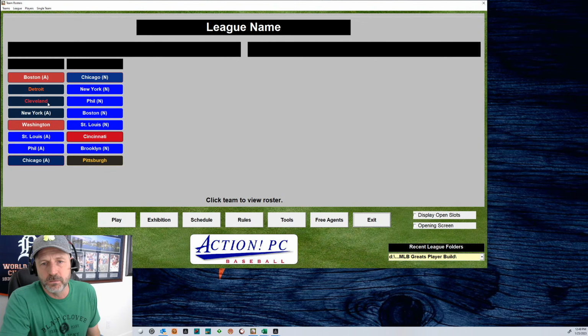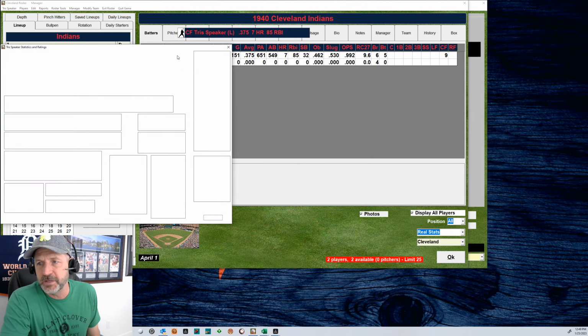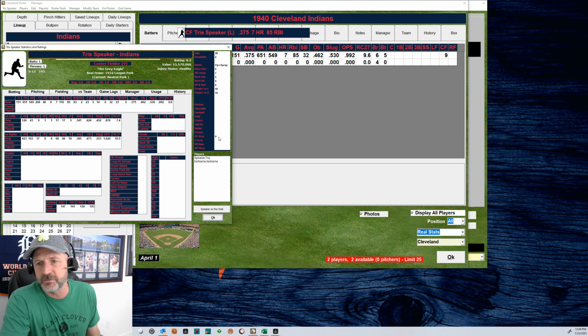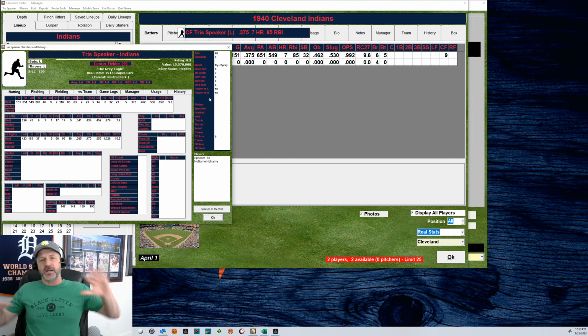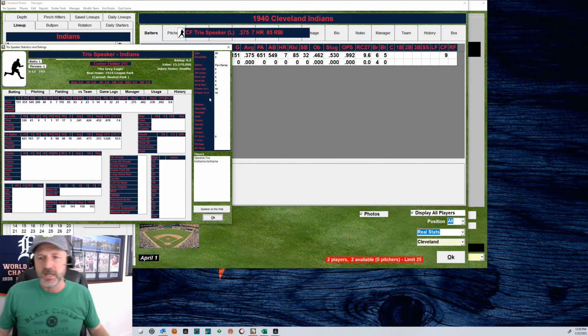We come right on over here. And now when we go and look at Cleveland and Tris Speaker, you can start seeing all these things are covered here, right? He's got a base run, stolen base jump, bunt sack, bunt for hit and run. Now these are all editable, right? So as a starting point, I like to run the default, get them there. And then as I get my league files or teams done, I'll go back and double check that. I may feel like I need to bump up his base running from a 6 to a 7 or an 8 or something like that.